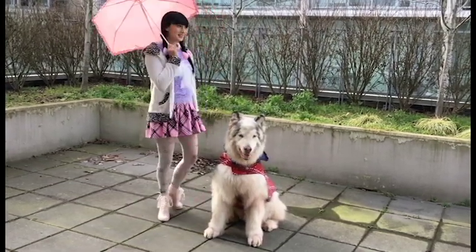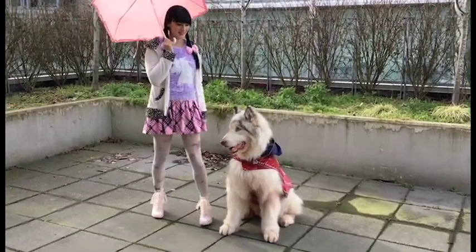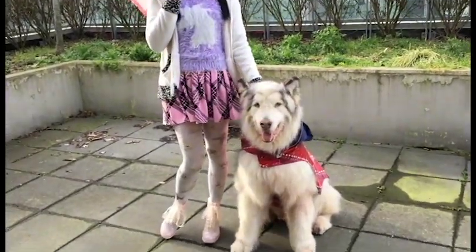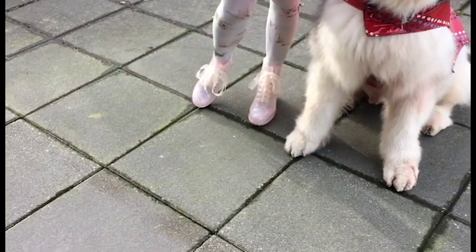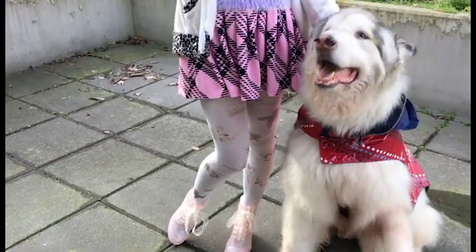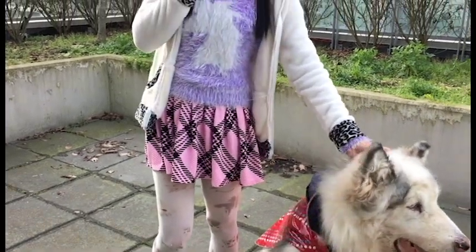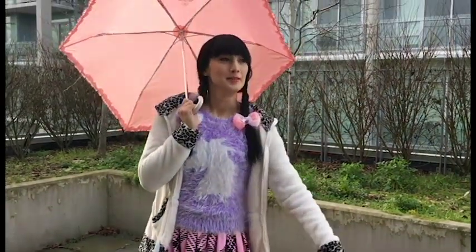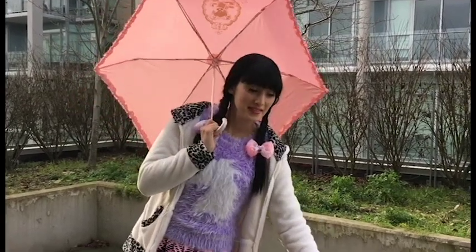For my outfit I'm wearing a hoodie that I got from Minplume — it's super soft and cozy and I love it. My unicorn jumper is from PS Kids and I'm wearing that over my black and pink dress that I got from Justice. I found my stockings in Harajuku and my rain boots are from Swimmer. My adorable hair bows are from Paris Kids. And the umbrella is from Angelic Pretty — I got it in a Fukubukuro about 4 or 5 years ago, so it's lasted a really long time and it's really cute.